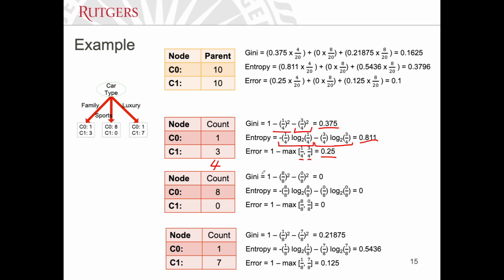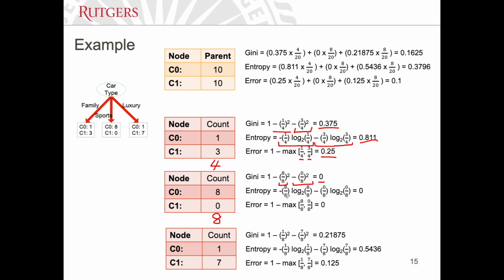And the same logic applies to the second node. Based on the sports, we have 8 instances for class 0, and 0 instances for class 1. So under this node, in total we have 8 instances. And the Gini value is 1 minus, for class 0, 8 instances under this class over the total number of instances, and for class 1, we have 0 over the total number, which is 8, each to the power of 2. So the final value for this node is 0.